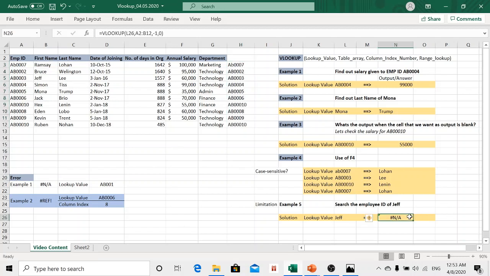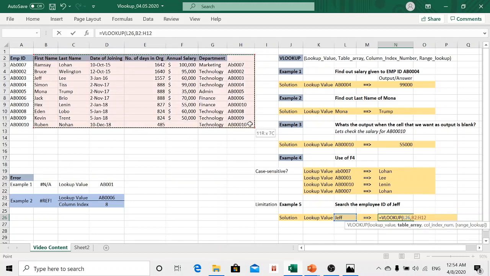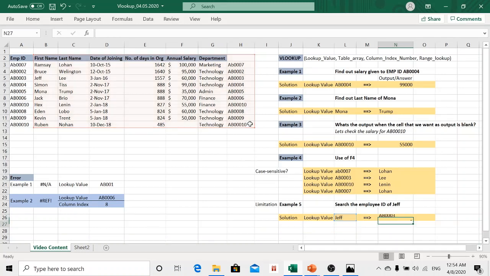I'll just click over here, VLOOKUP Jeff, comma, I'll consider first name as my first lookup column for the table array, and select all the columns till the last column, comma, 7, comma 0. See, I have got the answer. But this is just a workaround to get the quick answer. There are formulas also wherein we can get the values from the left side of the lookup value. That we'll see in the next sessions.